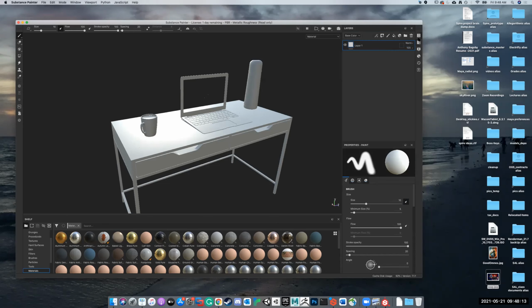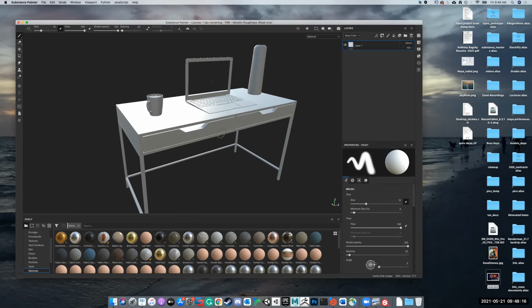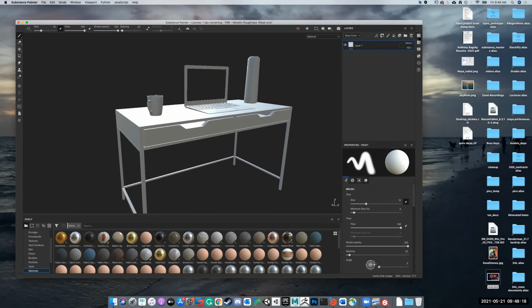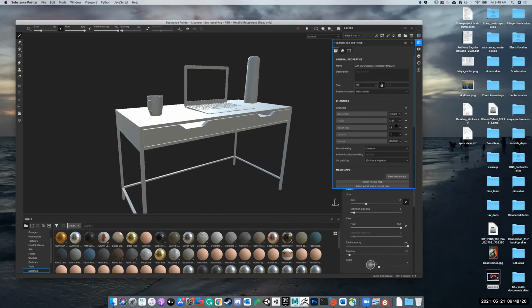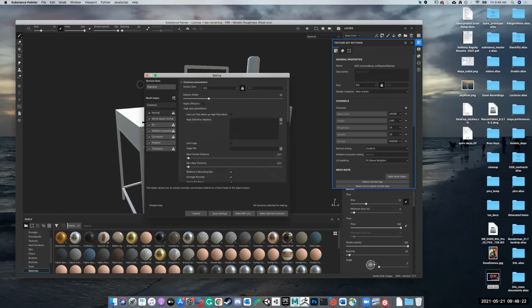So with that in mind, let's go ahead and bake our textures. It's always the first thing we should do. Bake mesh maps. So go to selection, and I am going to select, not the Chromebook. We are going to do the Chrome Thermos. We're not going to do the coffee. We are going to do all the desk things. We're not going to do the MacBook. We are going to do the mug. Not going to do plastic ring.